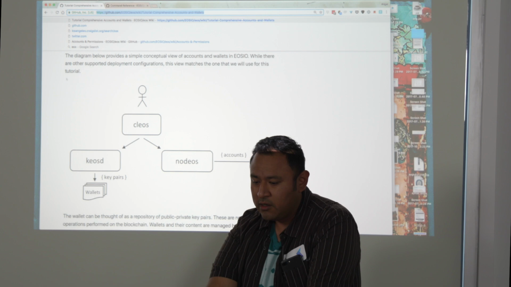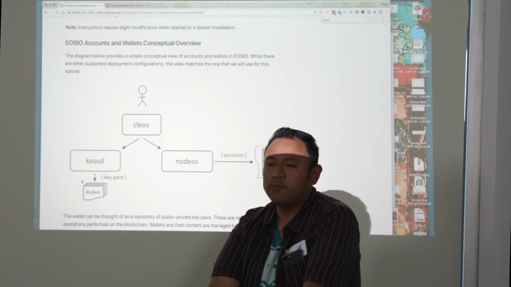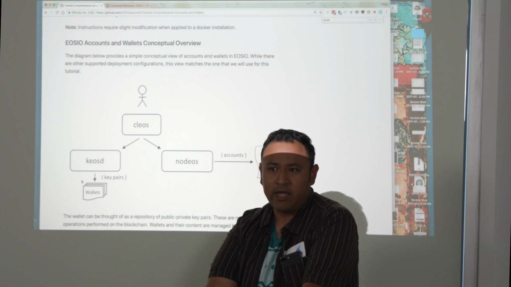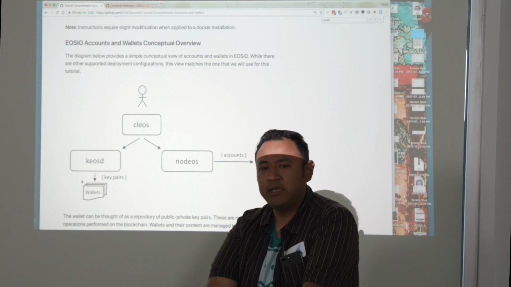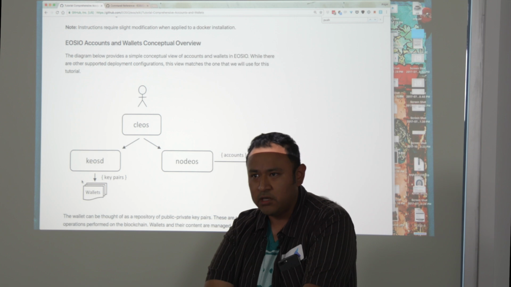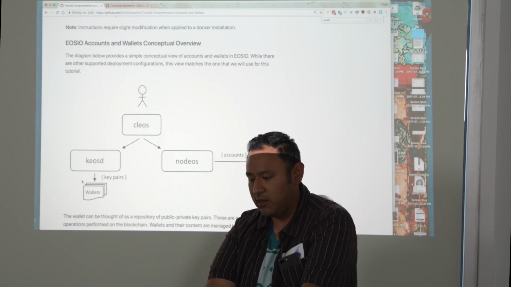There you go. So this is your wallet management right here. This is what's holding, and it exposes an API that Cleos actually interacts with. And you need to have this running. You don't want to have this running in a public setting. This is something that you really only want to have on your machine. If you're on the technical team, this is what you would have very secure on your server somewhere if you're going to be running that behind anything.